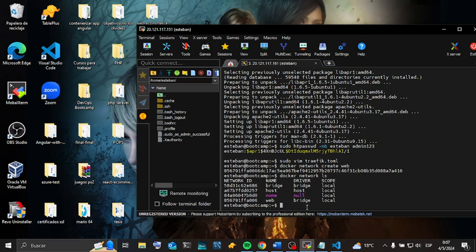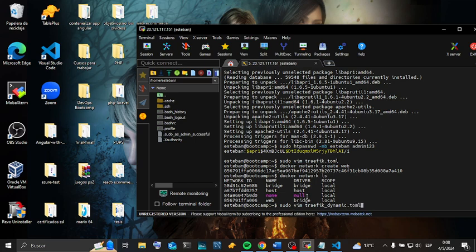So the next step is to create a Traefik dynamic toml configuration file again. So copy and paste and verify that everything is correct. So I need to put sudo vim traefik dynamic dot extension toml.